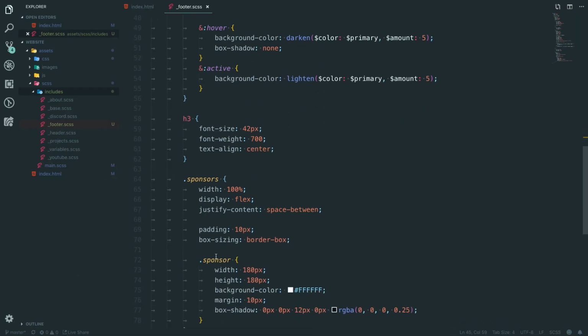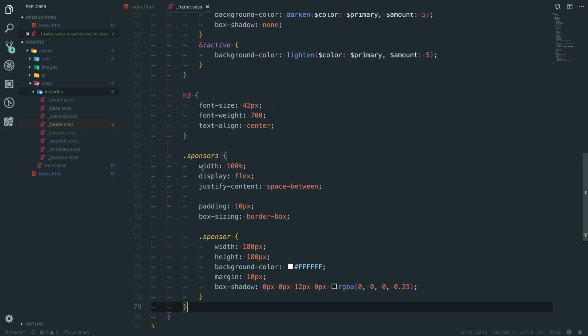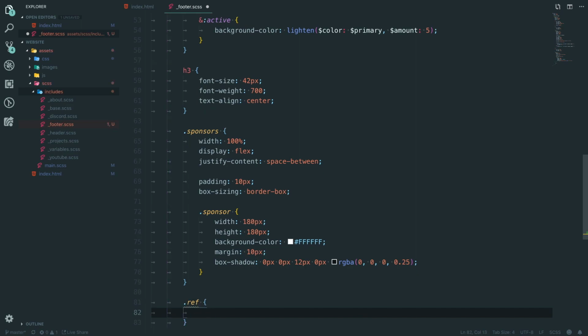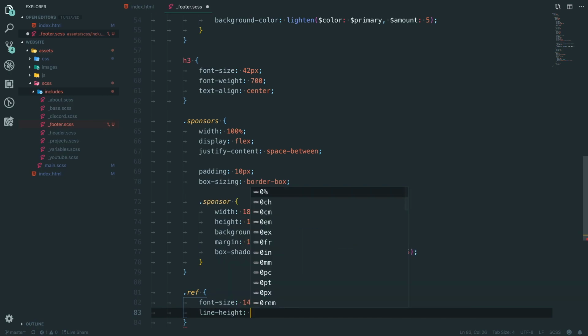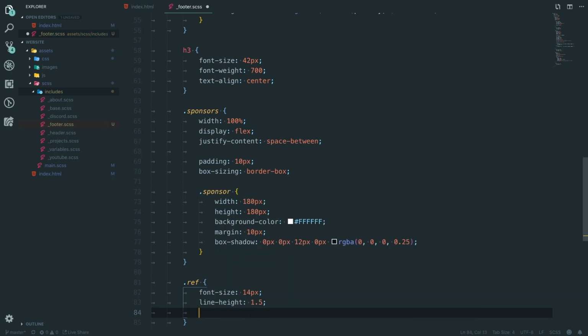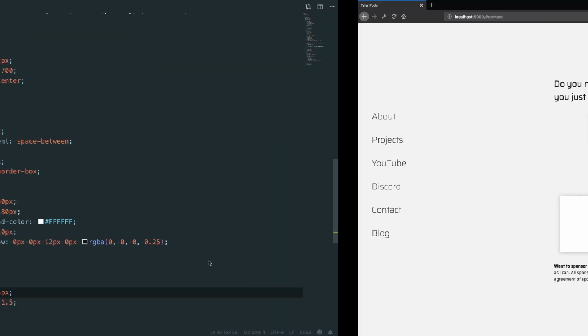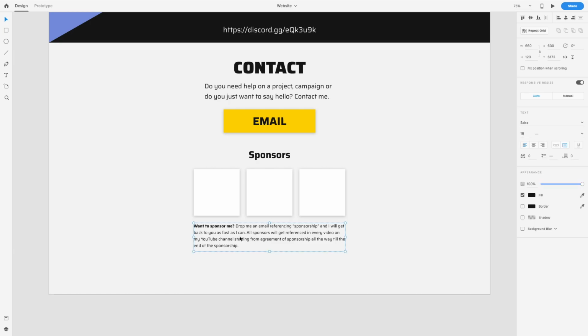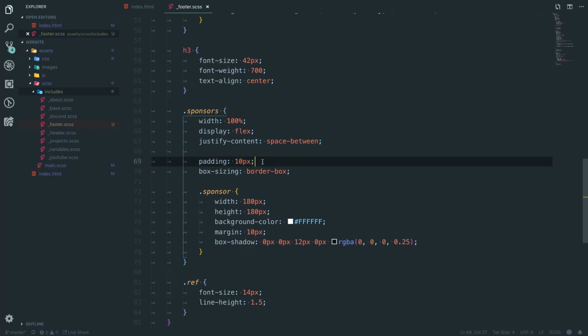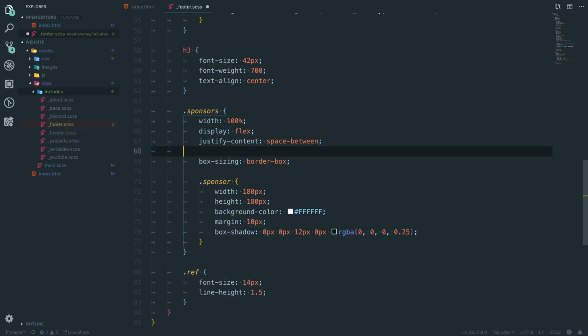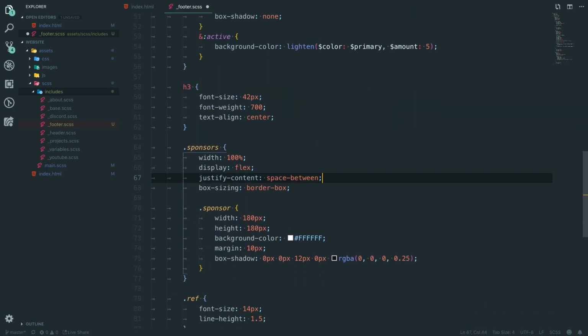Okay, and just quickly we're going to say down here .ref, and we're going to say font size is equal to 14 pixels. Line height is equal to 1.5 would do. Let's have a look what that looks like. Let's cut that and put that on the whole thing.